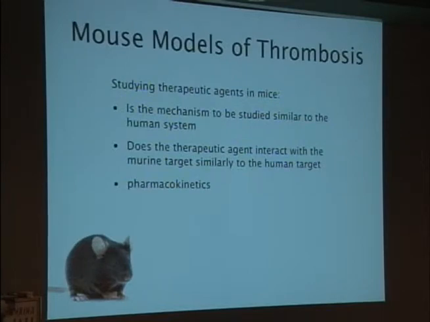When you start using these drugs, which were developed using human reagents and human systems, human plasma, that type of thing, and move into mice, you have to ask yourself a few questions. You want to know, is the mechanism you're going to be studying similar in the mouse and the human system? As far as we know, factor 12, factor 11, factor 9, which is sort of the intrinsic unit that we're studying here, you can swap proteins from mice and humans back and forth, and they seem to behave similarly. You want to know, does the therapeutic agent interact with the murine target similarly to the human target? We were able to assess that for a few of the targets, and I'll just describe what we got.